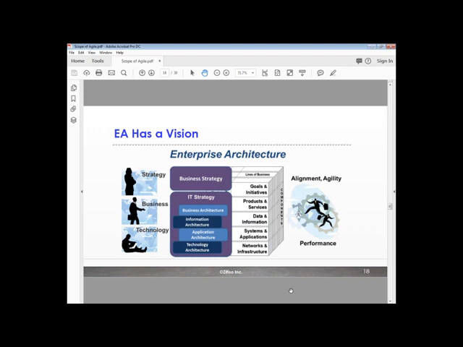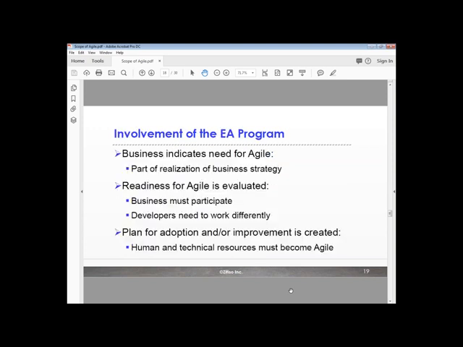So we're responding to the enterprise architecture vision, clarifying what it means to be Agile. And in organizations that have that message of be Agile, it needs to be followed up with what does that mean? How does that change my work? So let's get the enterprise architecture program involved. Enterprise architecture is going to respond to the needs of the business, to have rapid delivery of high quality software. And when and how to best adopt the Agile approach actually needs to be planned out and needs to be done to support the teams. We can't just expect it to happen magically.